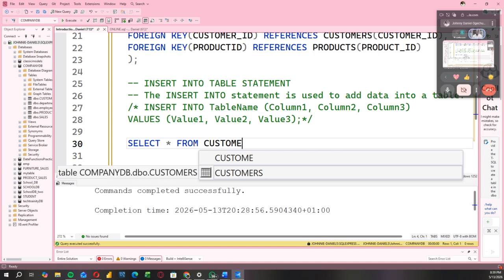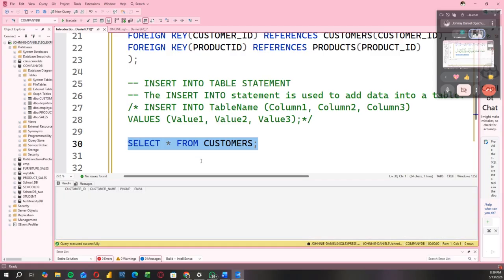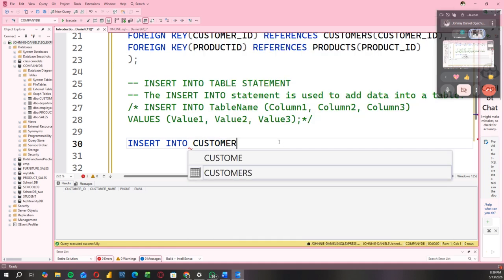Let's work with the customer table. We have customer ID, customer name, phone, then email. Let's do that. Insert into customers.